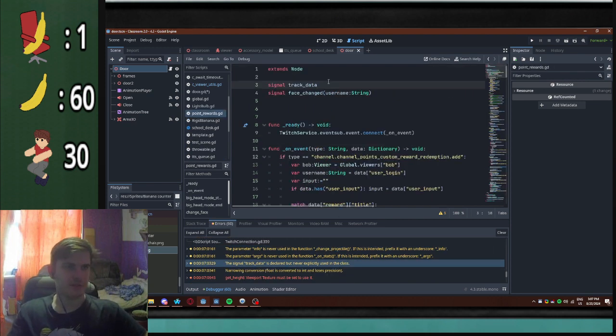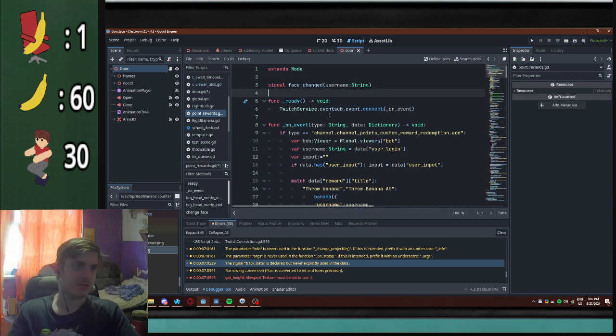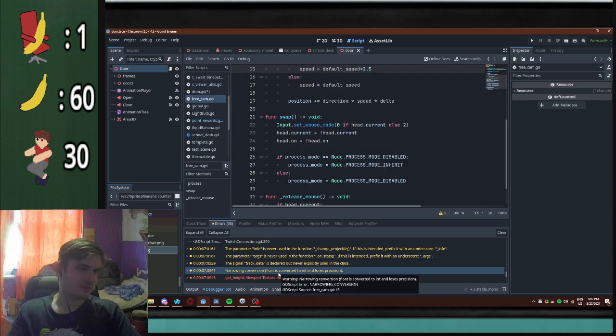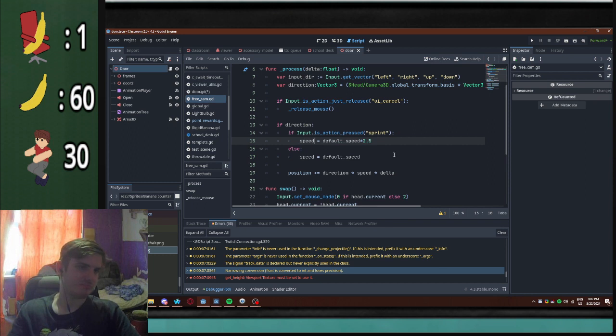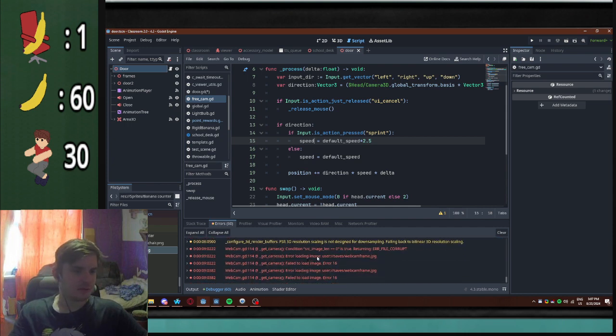This is declared, and this is not used, which is correct. So it's gone. Float, and loses precision. That is the case, yes. That is what I'm using it for. Okay, some webcam stuff, and that's all.